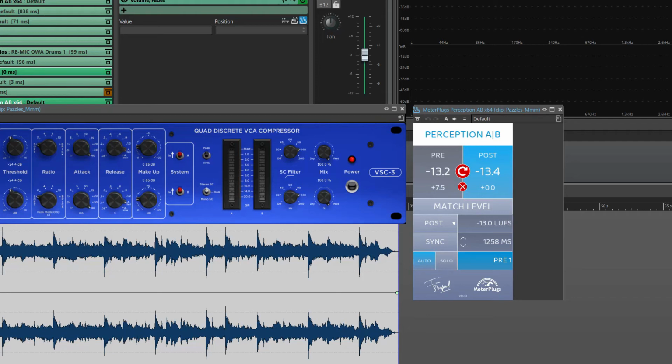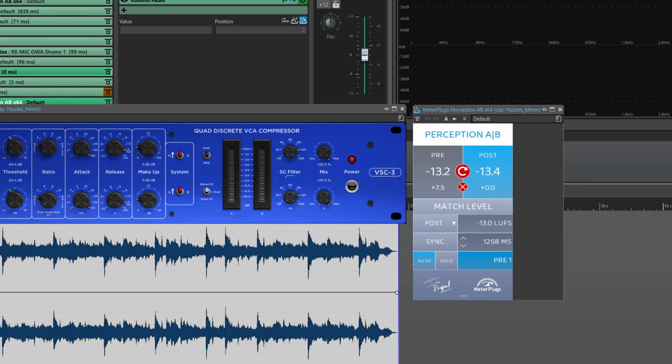So this long attack, why I said it, I just don't want to kill the attack of the kick, and I set the release to auto, and I add just a tiny bit of makeup gain, and I set the side chain filter to 140 Hertz.